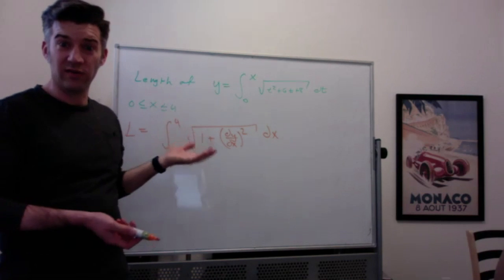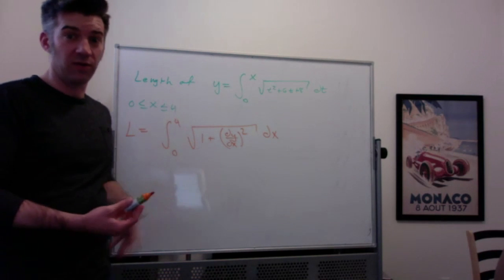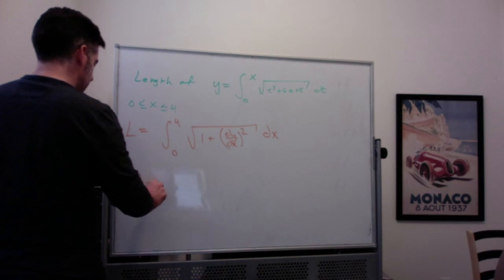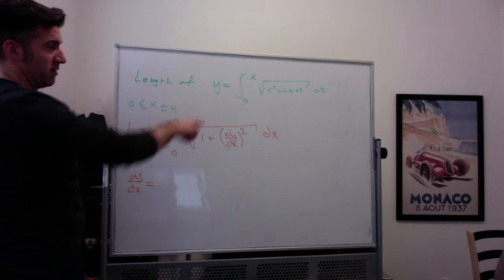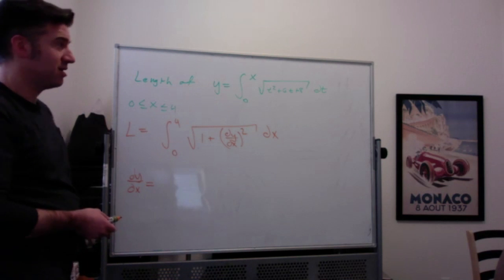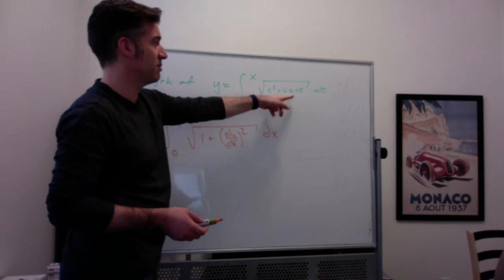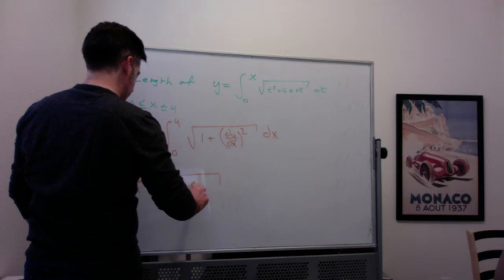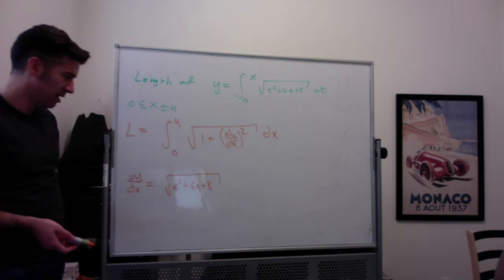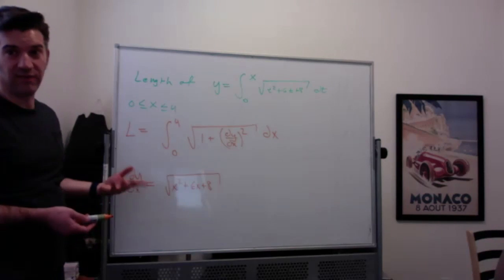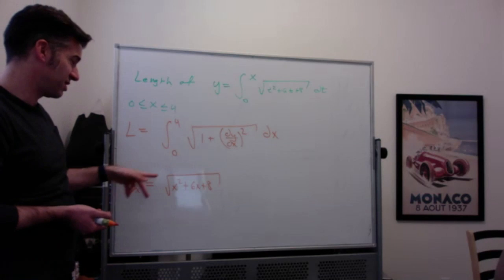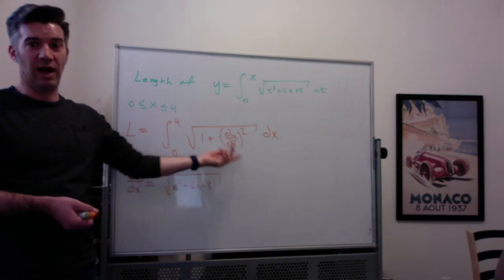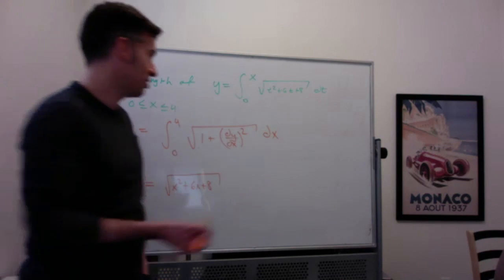Now here's the thing. We know how to find the derivative of the integral. That's the fundamental theorem of calculus. So we can say right off the bat that dy dx is equal to the function inside with x's instead of t's. So instead of the square root of t squared plus 6t plus 8, it's going to be the square root of x squared plus 6x plus 8. When I square that, they specifically made it so the derivative is the square root of something, so when you square it, it's just going to be the nice something. And then when you add 1, it's probably going to work out pretty nice.